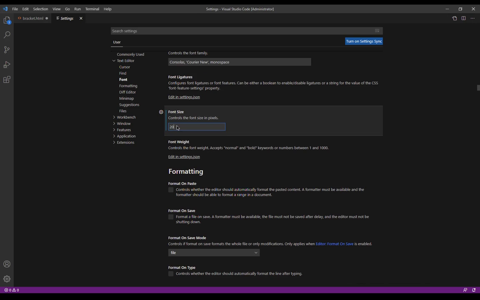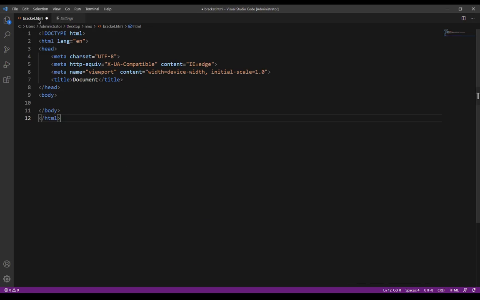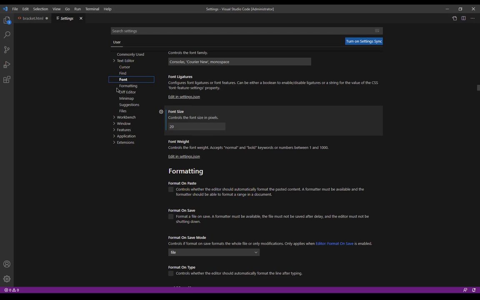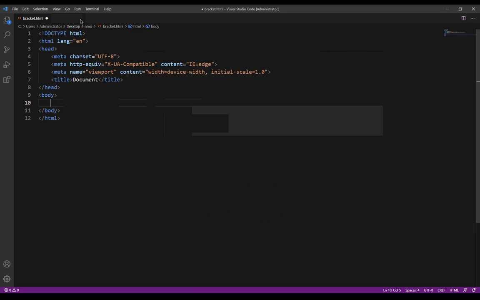I will go for 20. Okay, so fair enough, this font I am able to see. So this is what I got. It's pretty easy. So now I need to change this. Okay, just give me a minute. I need to bring my keyboard.